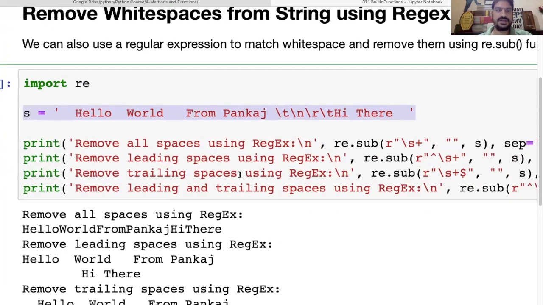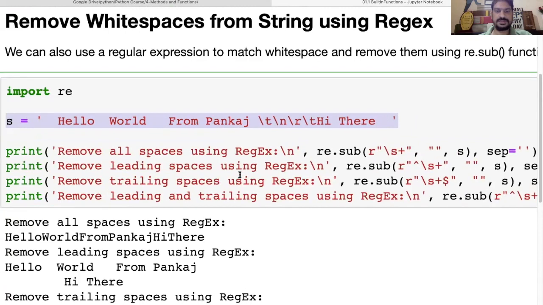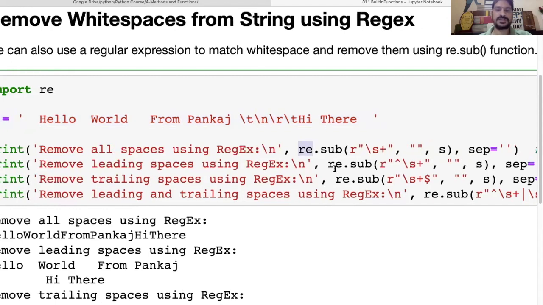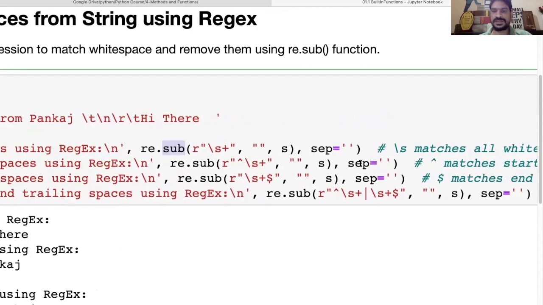Now let's see how this regex, related to this particular module, which has different functions associated with it, is going to work. We have just taken the object re of the regex and used the sub function, and in the sub function we have different syntax.